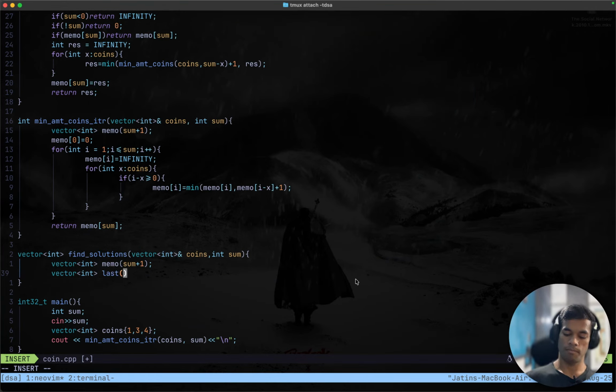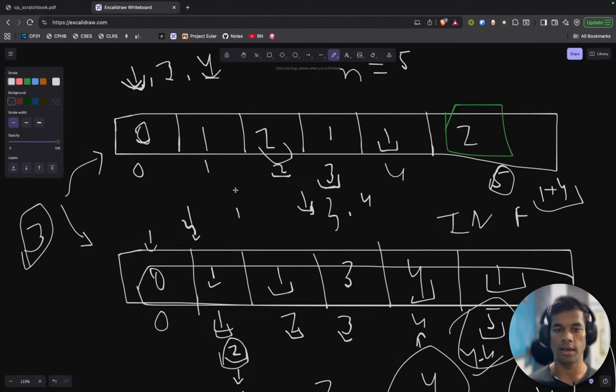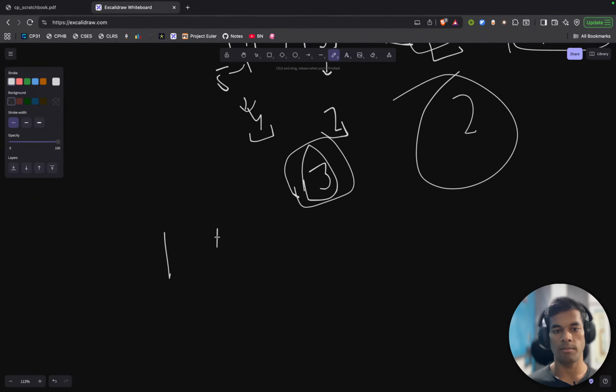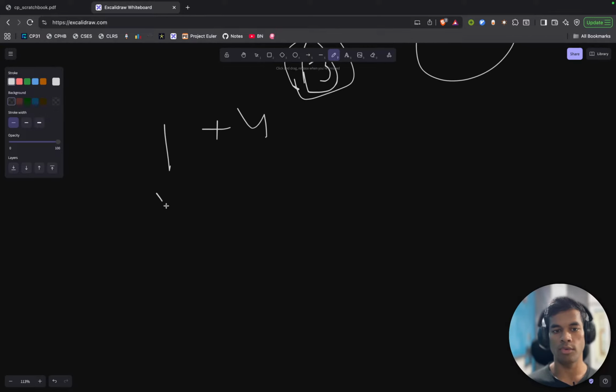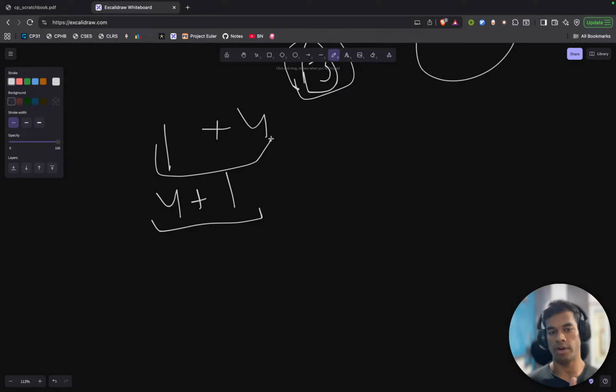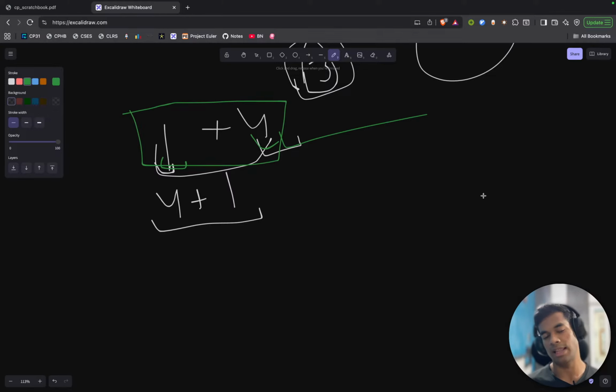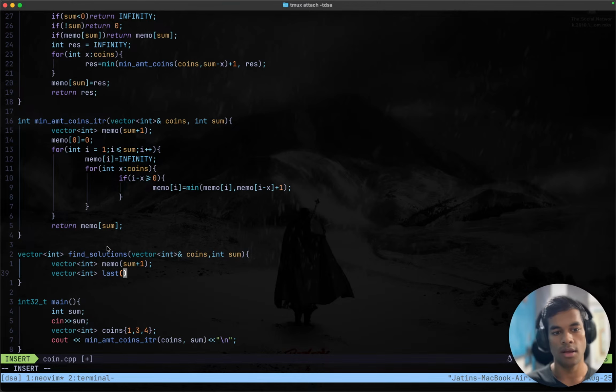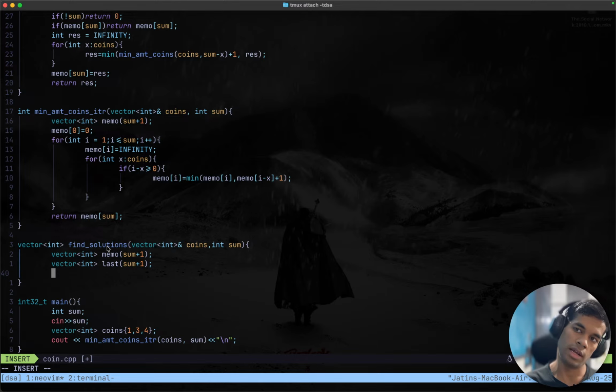And let's say here we could have used 1 plus 4 to get to 5, or we could have used 4 plus 1 to get to 5, and these two are different. Whatever our solution is, we will present that solution in lexicographical order. So if we have two representations like this, we would prefer this one, where the smaller number is used first and then the larger number. And the size of this thing would also be sum plus 1. And initially everything is 0. Yep.